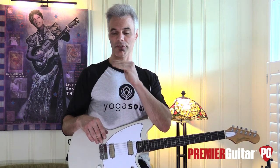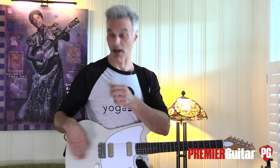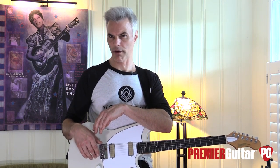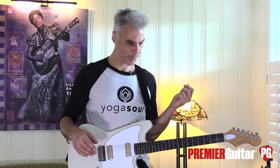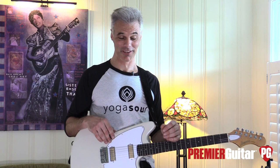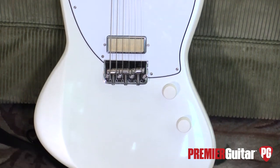Here's the crazy thing: if you adjust for inflation today, they're similar to the same price. Their top of the line is hovering around where this one is, which is about $1,200 and change. Growing up, I was not even remotely interested in Harmonies because they were just cheap pawn shop guitars — they seemed more like toys than a legit guitar. But when they reintroduced it, they really made them right.